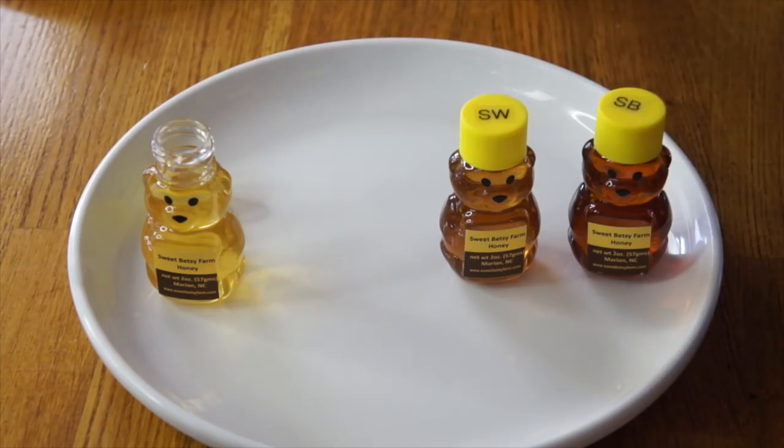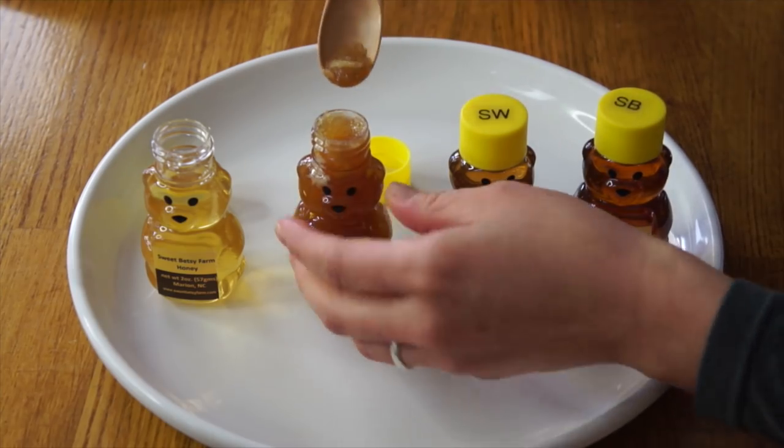And this one is the spring wildflower. You may have seen this before — this is honey in its crystallized form. Honey never goes bad; the enzymes and the very low water content make for something that never perishes, so don't ever worry about your honey spoiling. They've actually found honey in Egyptian tombs that's over 2,000 years old and perfectly good. What's happened here is the honey has crystallized — there's probably a grain of pollen or something in there that the sugars have crystallized around. The honey still tastes just as good; the texture is just a little bit different. If this bothers you, you can warm it up and break those crystals down and it'll become liquid again. This doesn't bother me at all. I actually like creamed honey — if you've never had creamed honey before, it's fantastic. That's honey that's been purposely crystallized; it's also known as whipped honey. Wonderful for spreading on toast.